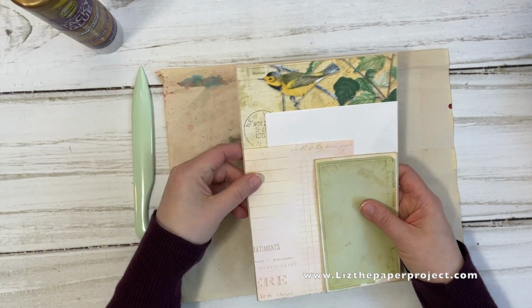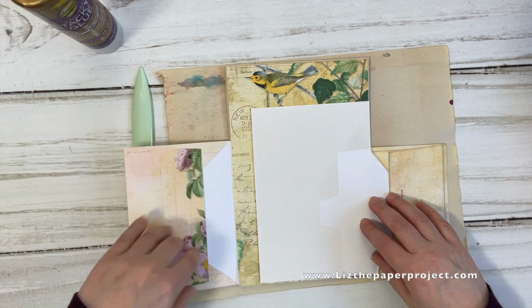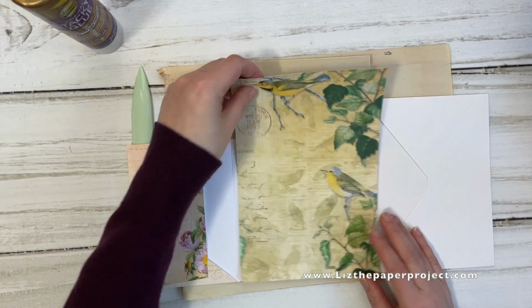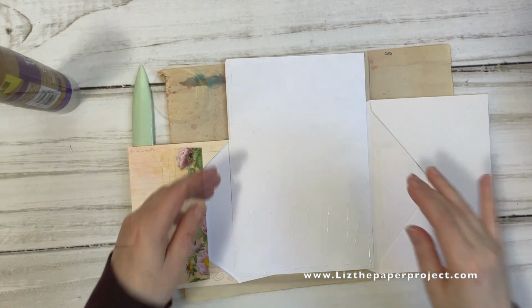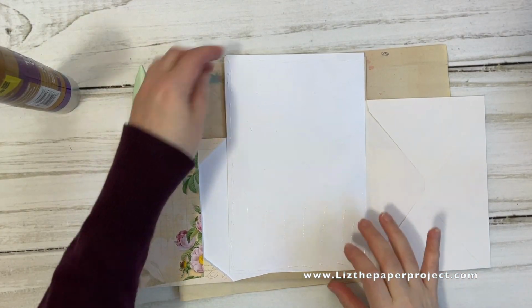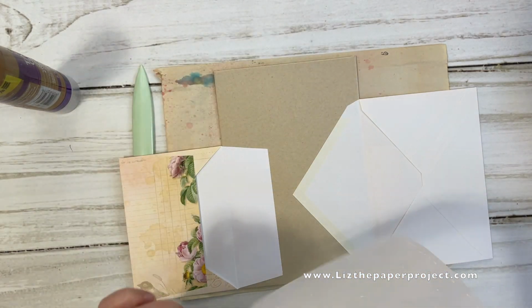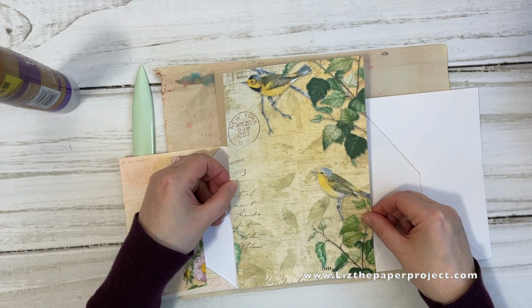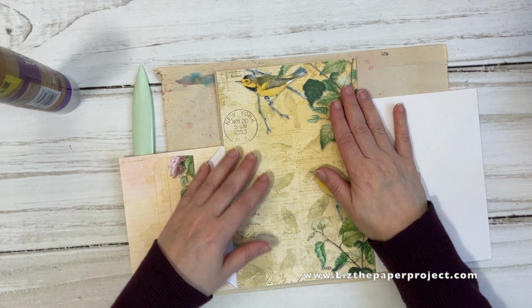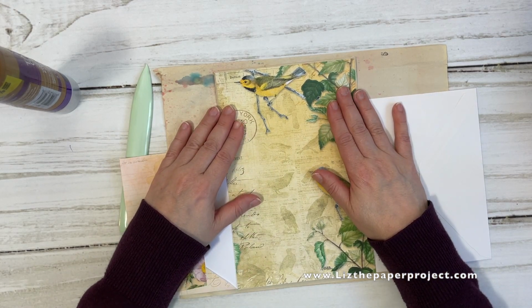I really like how that little bird is popping up on the top, and I like that when you open up the envelopes you'll see that nice image on the front there. So I've just added glue to the back of my image, and now I'm just going to be attaching it, covering up most of the flaps on the envelopes as I'm doing that, and then just readjusting it as I need to.